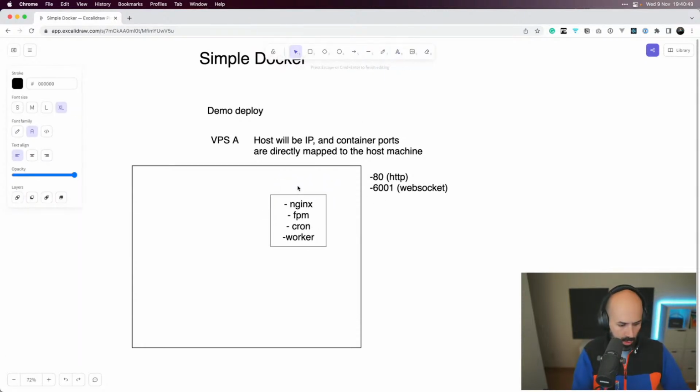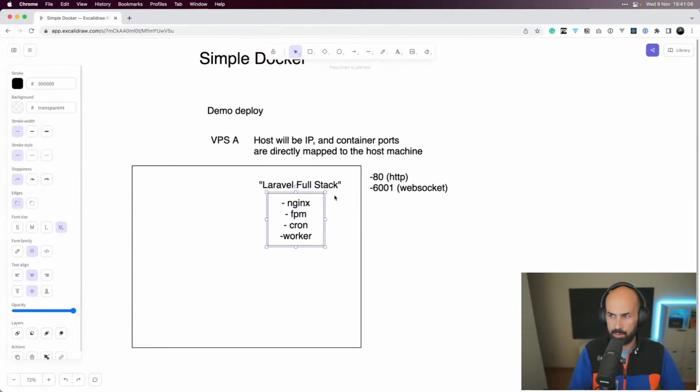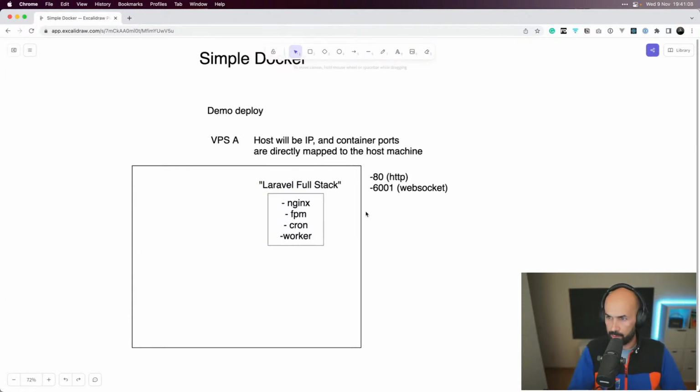So let's do this. Let's call it Laravel.test, the Laravel application, full stack. Also, JavaScript assets are served from inside Nginx. So yeah, this is Laravel full stack.